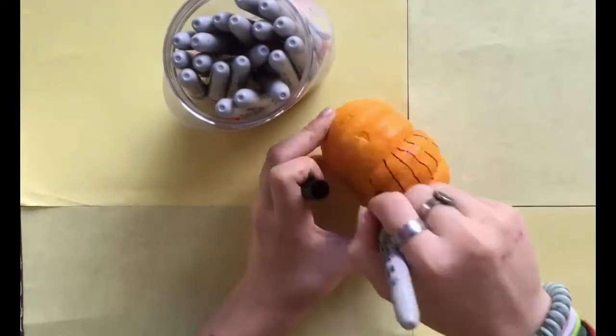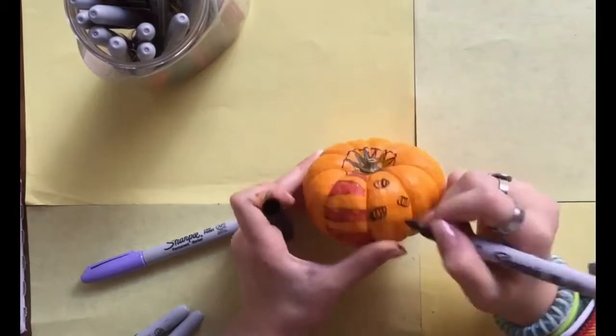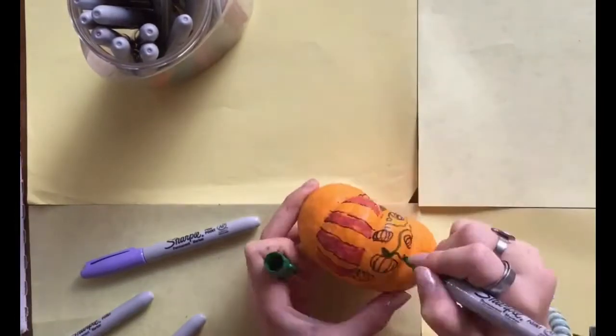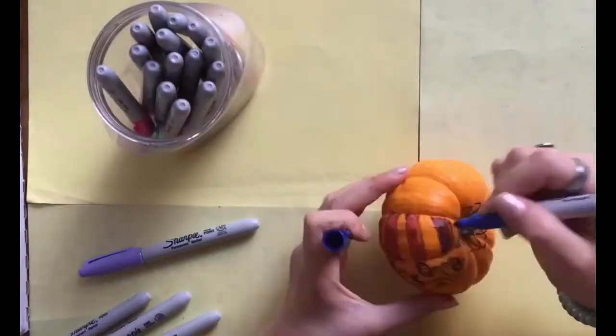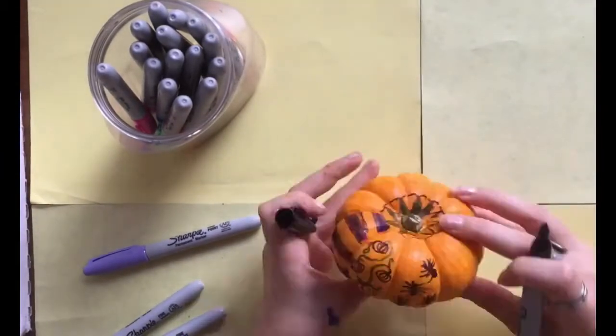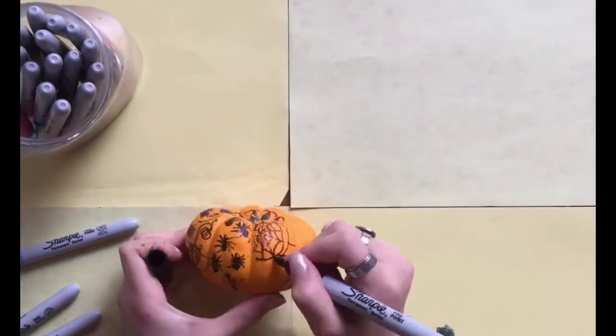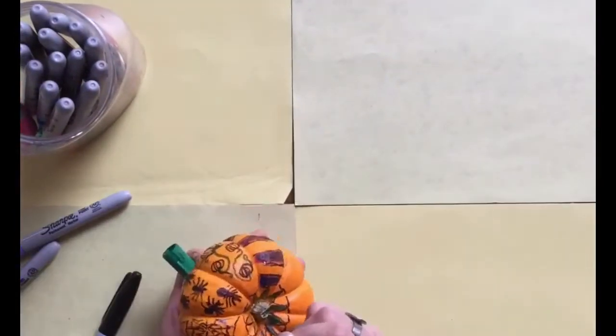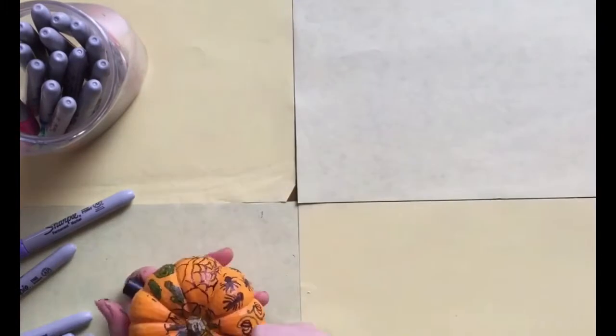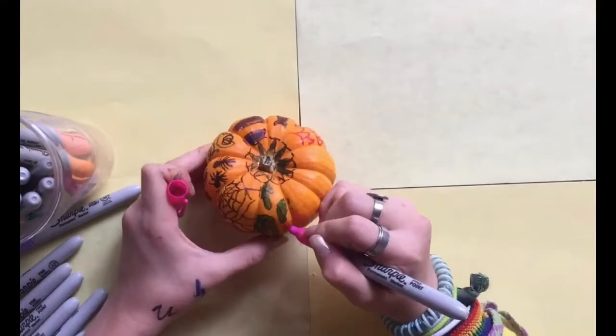I decided to make shapes, like some Halloween shapes, because I wanted to draw my sister's cat Scratch, but since pumpkins have those little line things, I probably thought that I couldn't really do that that well. So instead I decided to do little shapes and figures that have to do with Halloween.